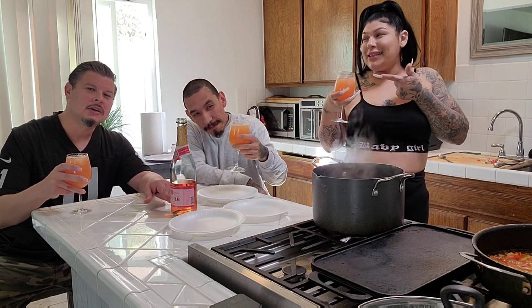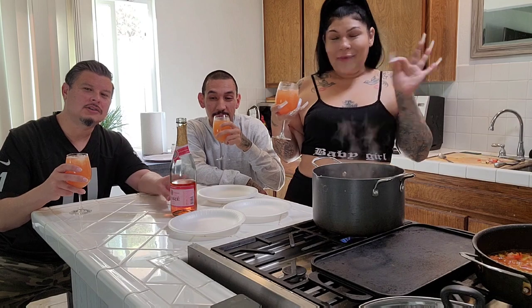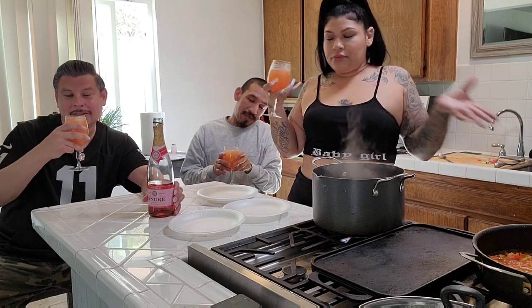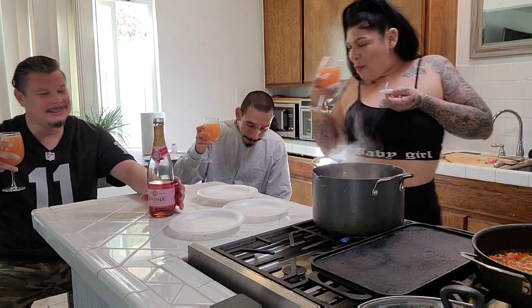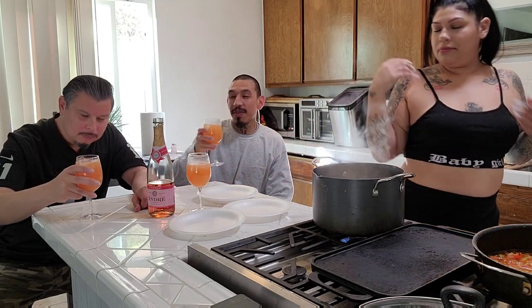I'm already buzzed. The first champagne was extra dry Andre. This is delicious. This is strawberry Andre. Strawberry with pineapple. Happy holidays. This is delicious, right? Feeling a little fuzzy. I usually don't mess with stuff like this, but that's what it's about. You know, it's all about the presentation.